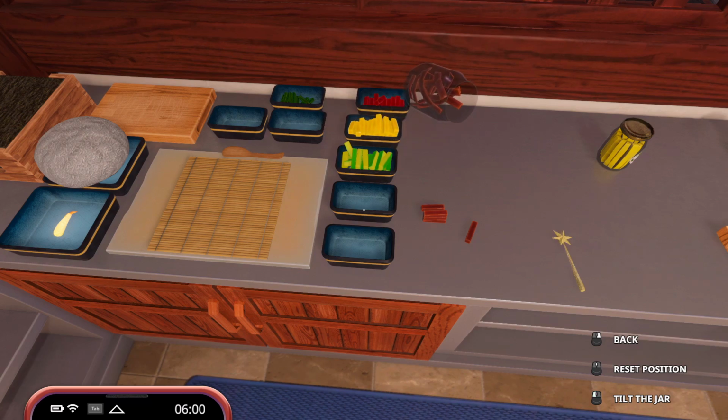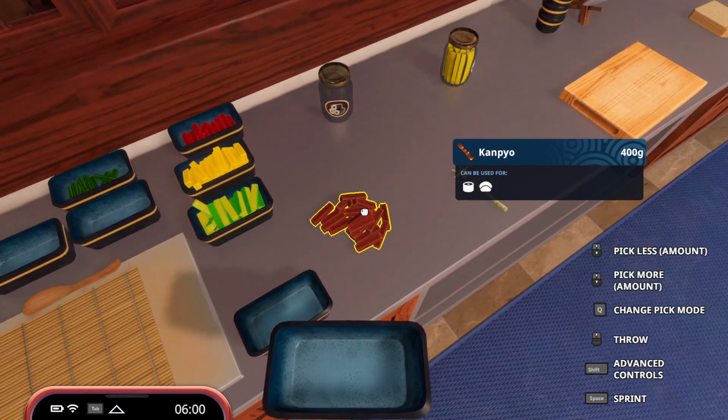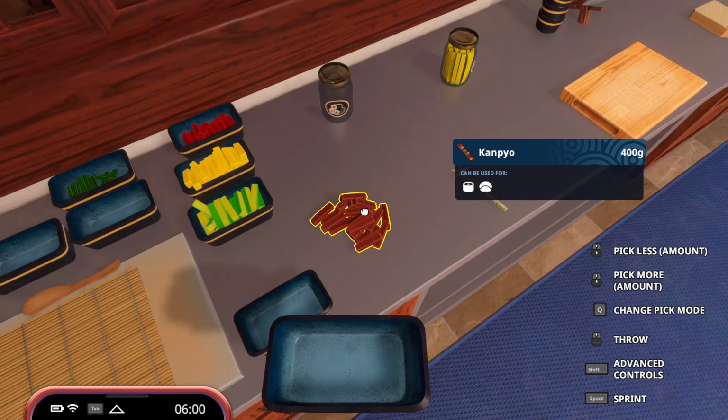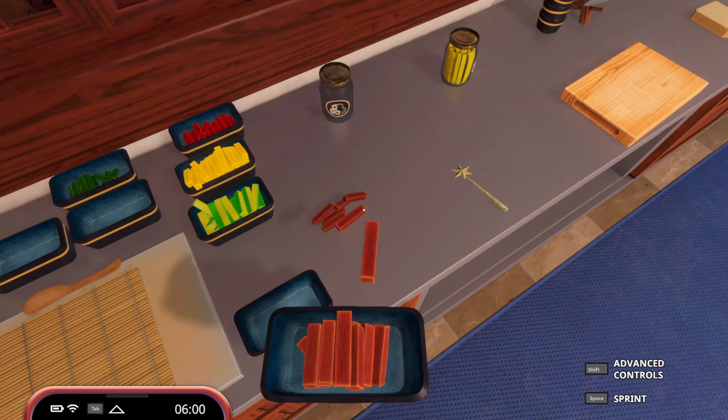So what happens is that we hold on to the left mouse button and keep tilting the jar until it begins pouring, but it pours very rapidly. So be very careful with this. Move the mouse away from us to stop the tilting, or rather to stop the pouring. You can see this is mouse towards the screen, mouse towards us, towards the screen, and towards us. Okay, so we can pour it like this, and then use the scroll wheel to select multiple, scroll away from us to select multiple, and then click to bring everything into the container.